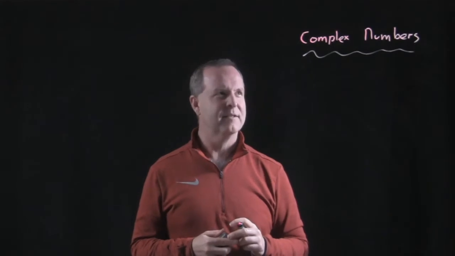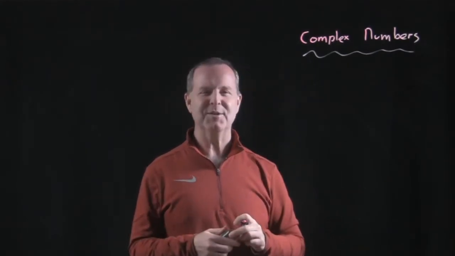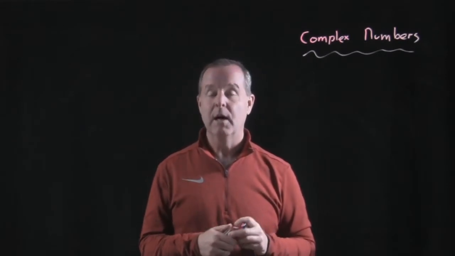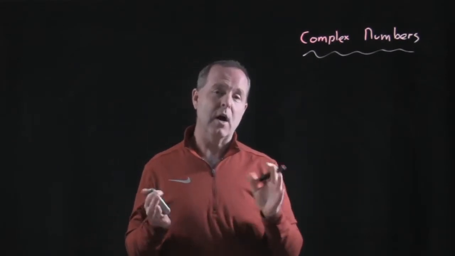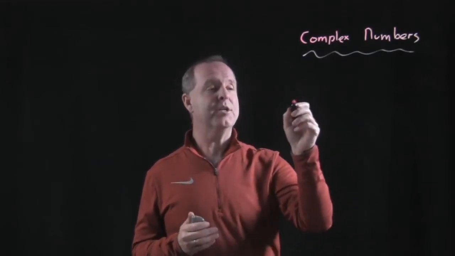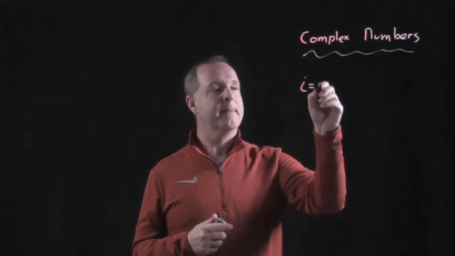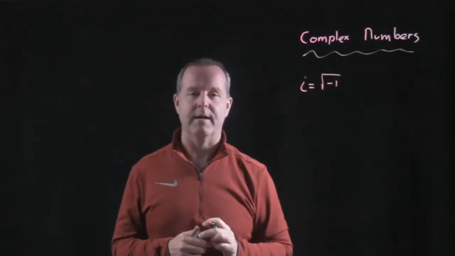Complex numbers? Well, I thought all numbers were complex, and now you're giving me a special type of number that's complex? Well, yeah. What we call a complex number is a number that will be this. Imagine I have some letter i, and I'm going to set that equal to the square root of -1.